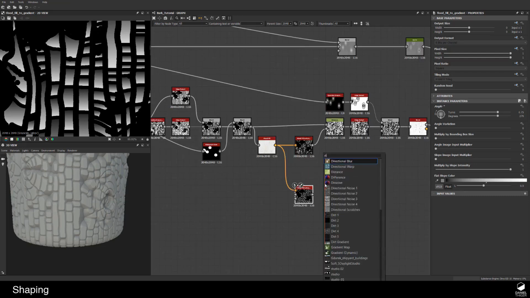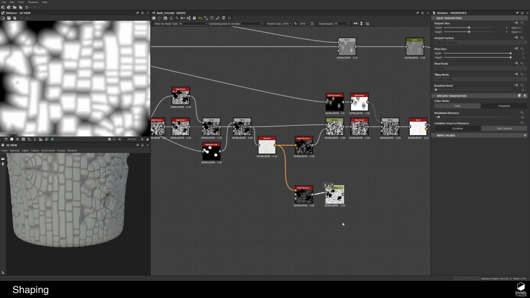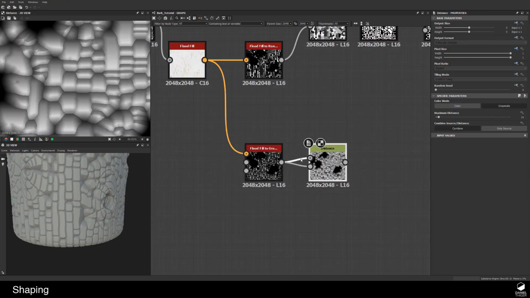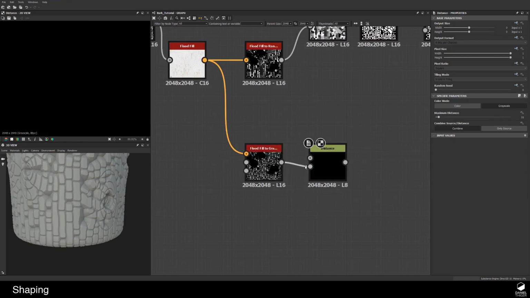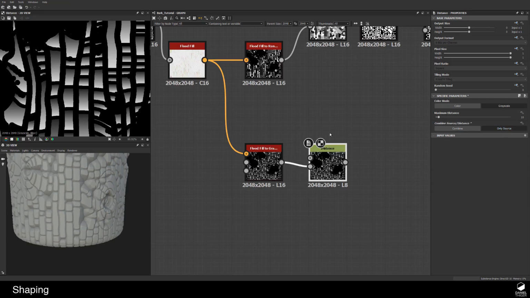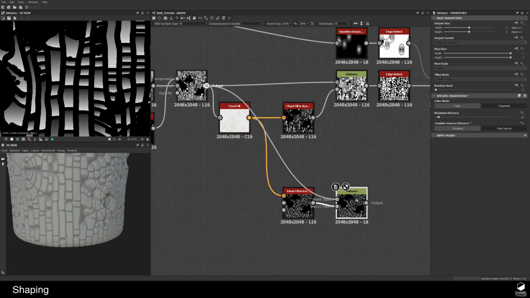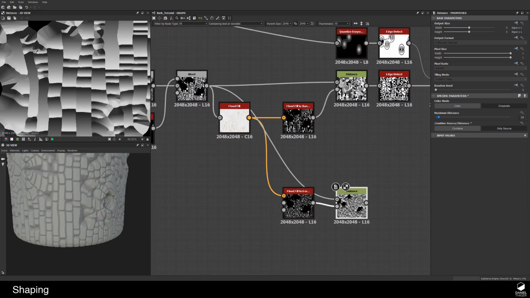And we'll run this guy through a distance node. I guess we just do this.